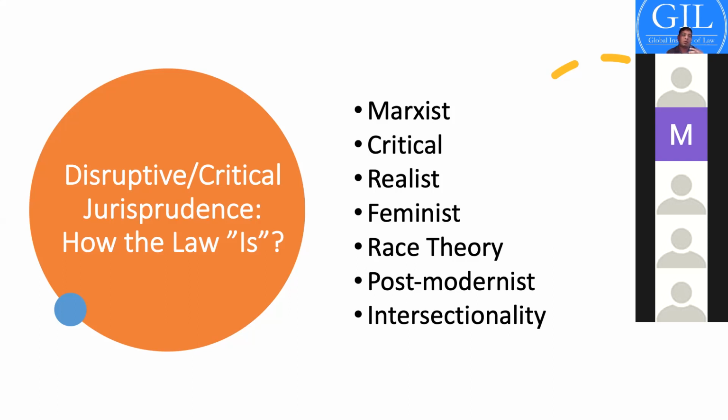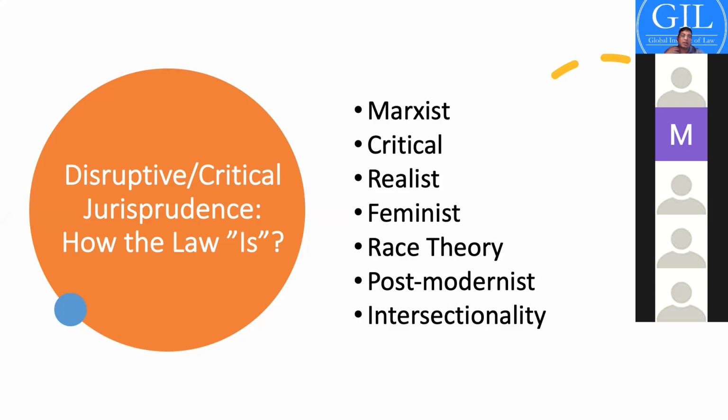A very important stream of thinking is feminist jurisprudence, which tells us how patriarchy is embedded into our institutional and legal structures, how it was males who basically interpreted, developed, and applied these rules, and most of these rules are anti-women. Race theory tells us how race is actually embedded into the superstructure of law that is applied.